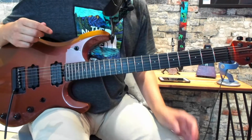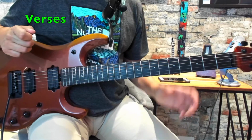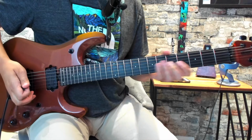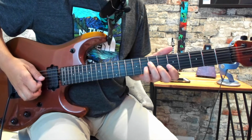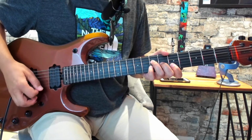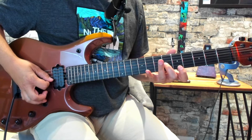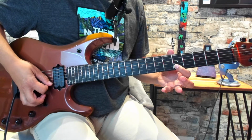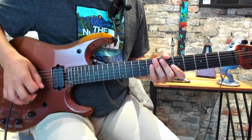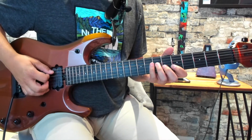Okay, so I'm going to talk about in that verse how Randy plays on the studio version versus the live version. So off the studio version, let's first go over the chords. The first chord is going to be basically an A major. It's going to be 7th fret of the D, 6th fret of the G, 5th fret of the B. And I'll talk about the rhythm that's along with the chords in a second. So we do.